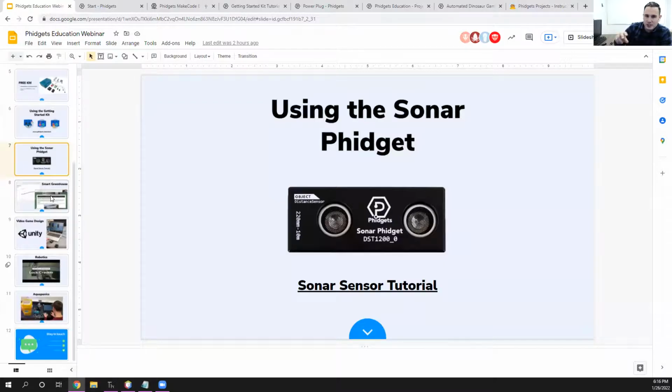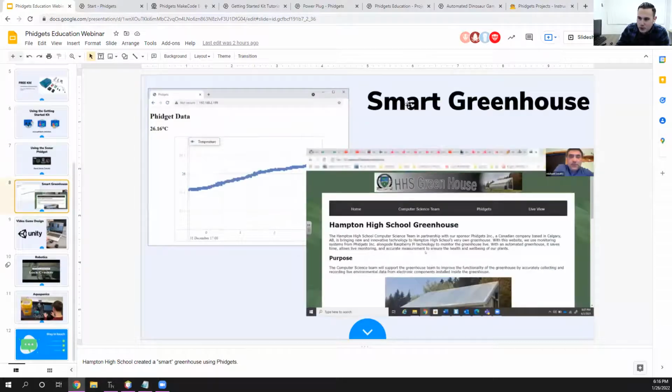I'm going to transition now to the classroom examples just to show you how people are using these. A few things that people are doing. So this was an advanced case. This was a high school who had a greenhouse on campus, and they really wanted to automate some data collection there. The problem they were having is that in the summer months, a teacher would have to drive to the school and check on the plants and make sure the temperature wasn't getting too hot. So they'd have to open a window if it was too hot or close it if it was too cold.